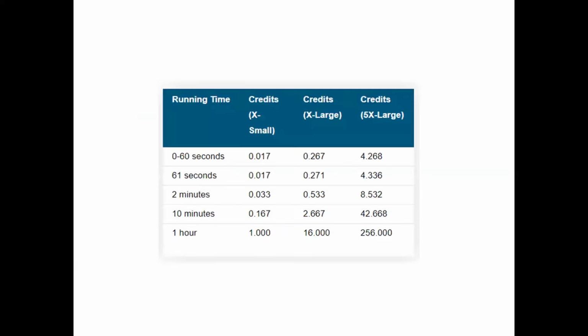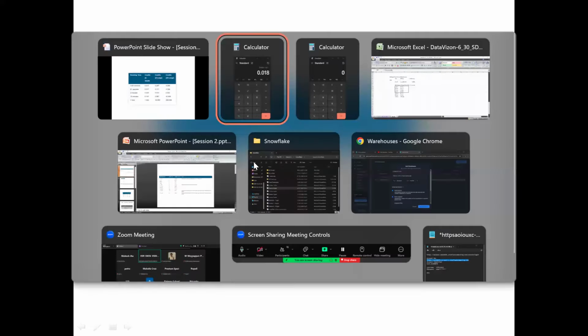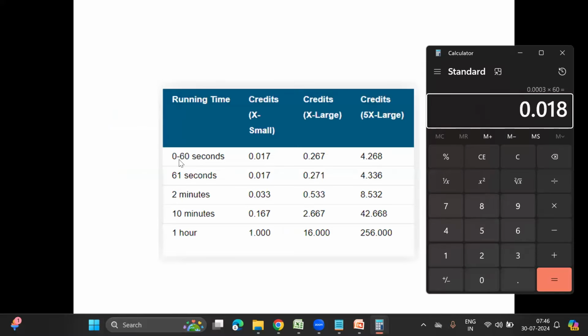Now over here we can see that this is the credit consumption for the very first 60 seconds. So no matter if I use it for 10 seconds, 20, 30, 40, 50, 55, or 59 seconds, I will have to pay for 1 minute of billing. But once I cross the 60-second barrier, I will have to pay for the 61st second. Here the table is not showing the complete digits, but I will have to add 0.0003 to this. This is the billing for your 61st second.